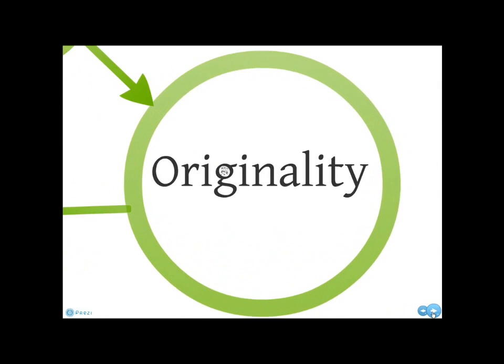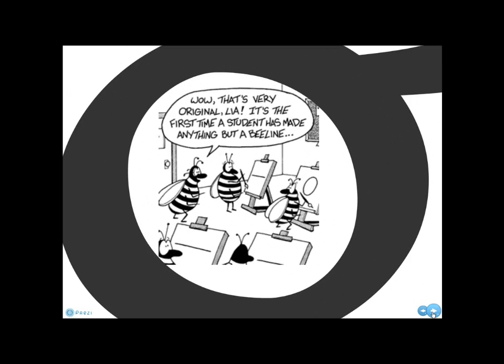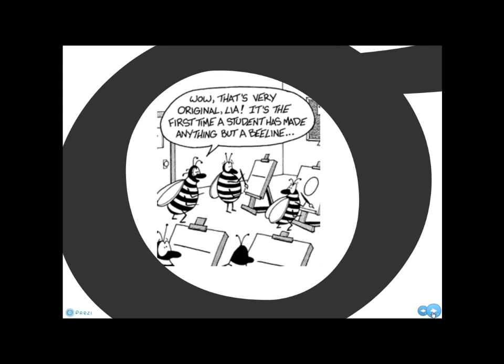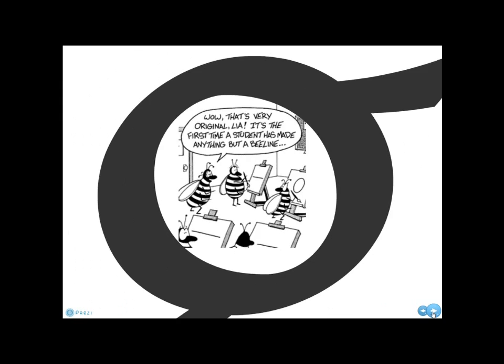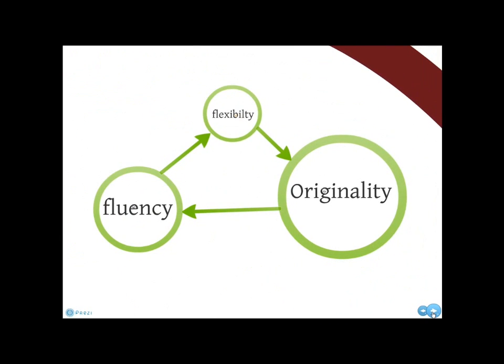And originality, obviously, is how unique those ideas may be. So you may have 10 ideas, but maybe only one of them is unique. Maybe all 10 are unique. So those three ideational concepts: fluency, the number of ideas; flexibility, the differences between those ideas; and originality, how unique any idea may be.